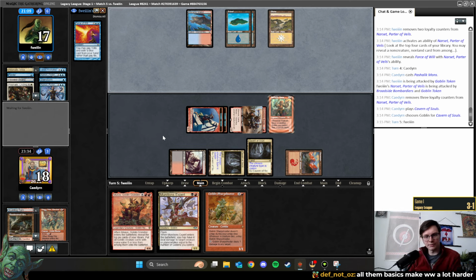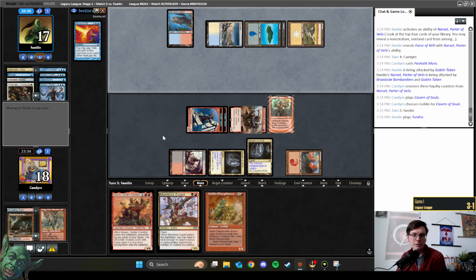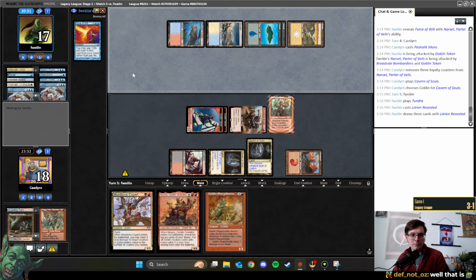So they got a Force of Will, which doesn't do anything at all. Very unlikely I cast a counterable spell for the rest of the game. They've lost 2 Narsets. The fourth doesn't do anything here. A lot of their cards are really bad here. Okay, there's white-white. Verdict. Wow. That is... Okay.